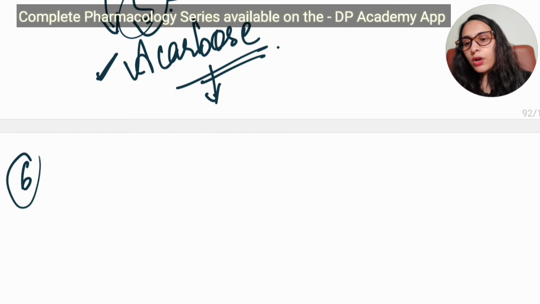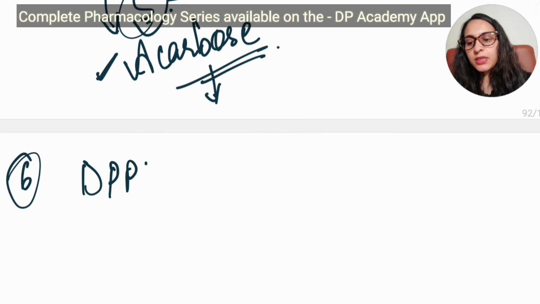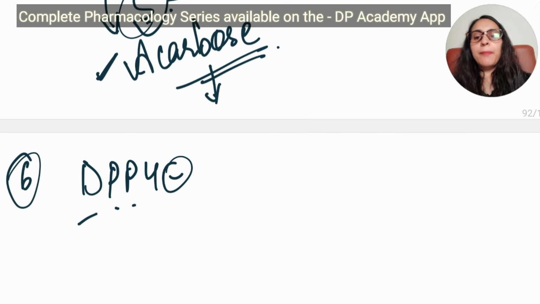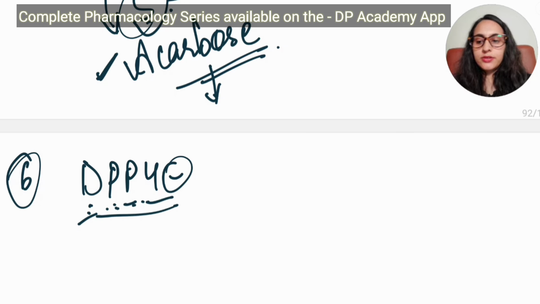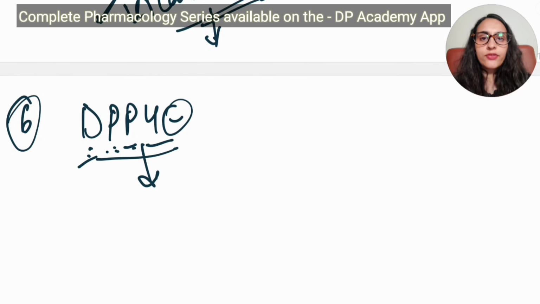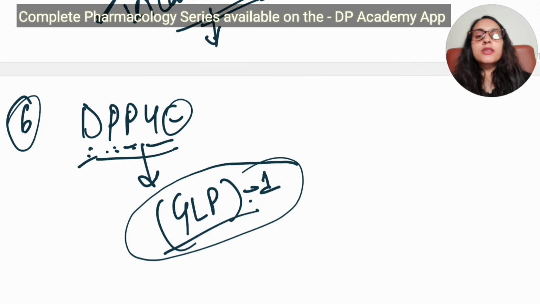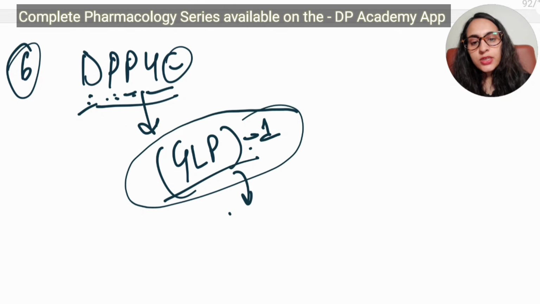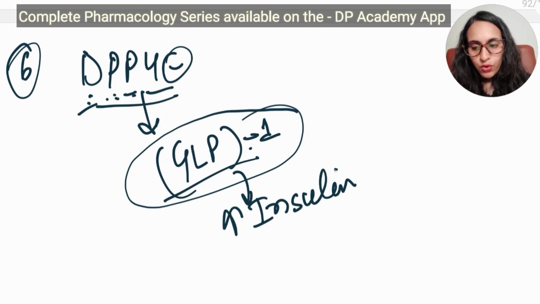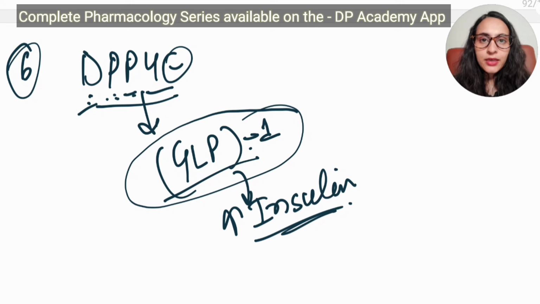Now coming to another category, which is DPP4 inhibitors, dipeptidyl peptidase 4 inhibitors. If glucose is taken orally, it releases incretin, which is similar to GLP, glucagon-like peptide. Glucagon-like peptide 1 causes an increase in insulin, and its functions are similar to those of amylin, such as decreasing the glucagon, slowing down the gastric emptying, or stimulating the feeling of satiety.